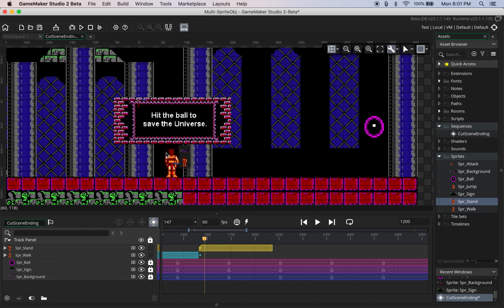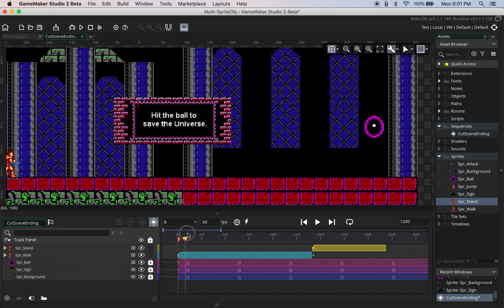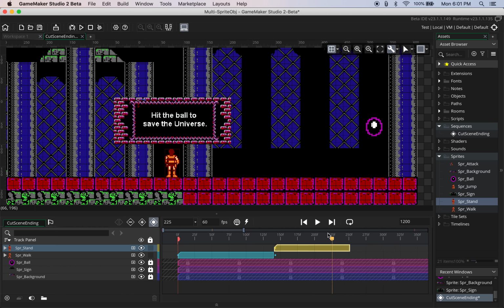Now what we want to do from here, he's going to have read the sign. We should probably check our timing here. So he walks in. Let's give him a couple of seconds to read the sign, make sure he understands what he's looking at. And then what we're going to want to do is the same idea here, is he's then going to walk this way. He's going to have to jump and hit this ball here.